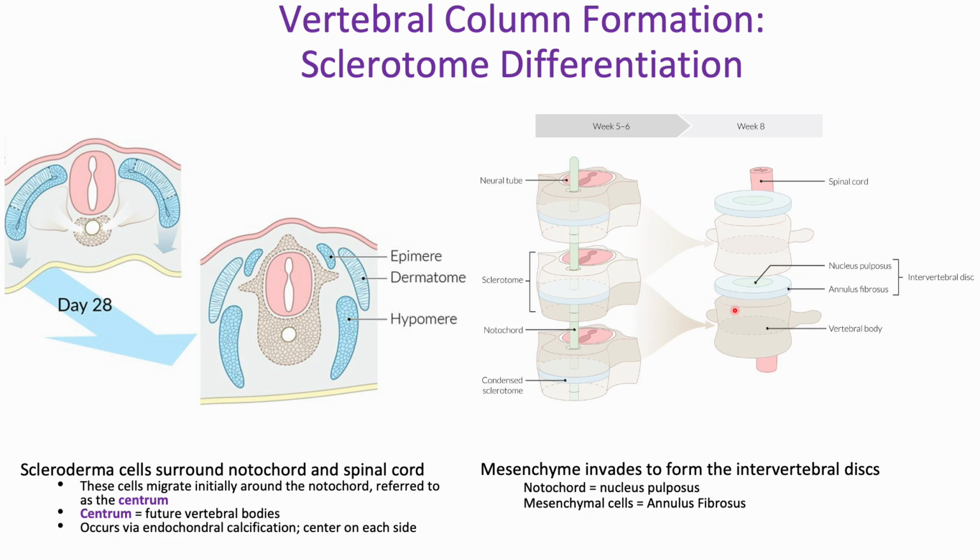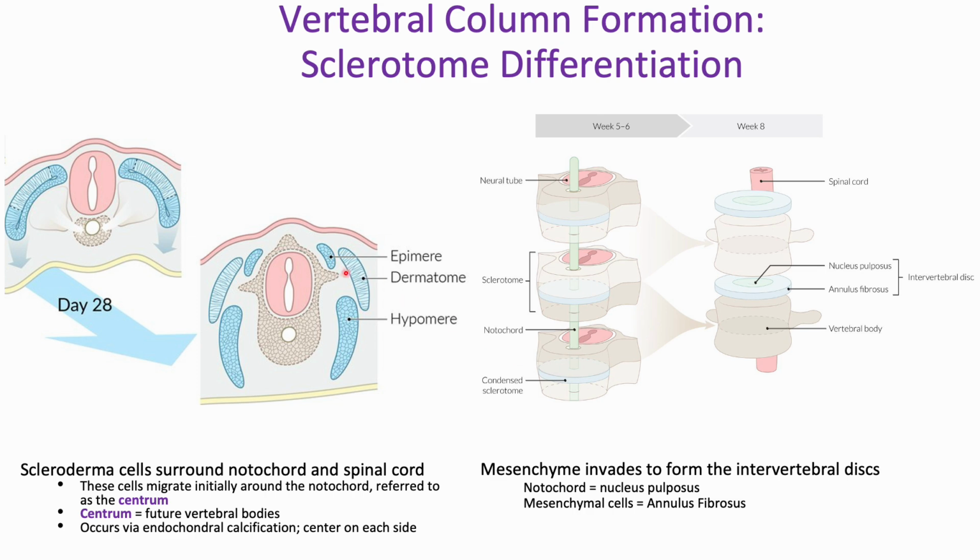And remember, the vertebral bodies are forming right along the notochord, which you can kind of see here in green. So as these mesenchymal cells invade, they're going to form the outside of your intervertebral disc, known as the annulus fibrosus. So there's mesenchymal cells forming the annulus fibrosus. The notochord in adults is going to persist, and it's going to give rise to the nucleus pulposus, or that central component of the intervertebral disc.